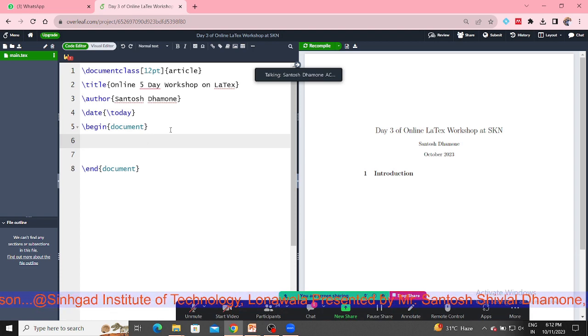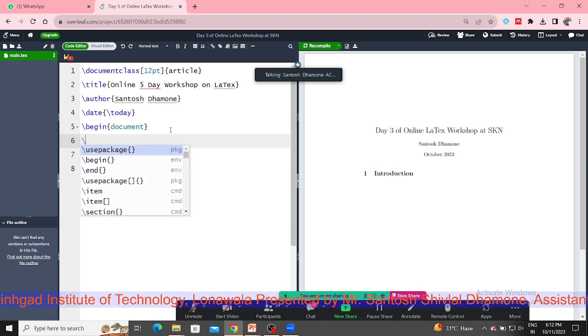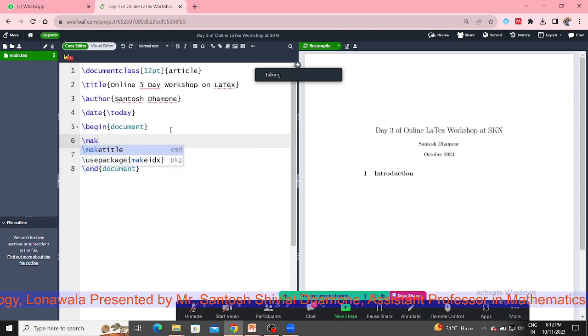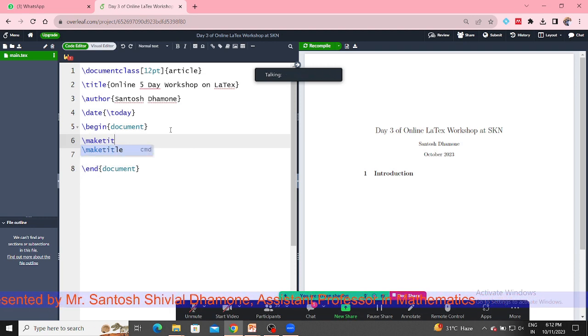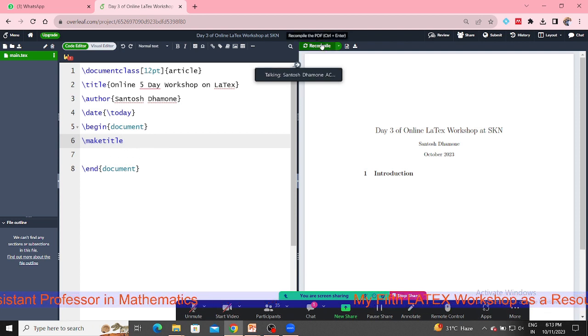After that, in the document I want my title, therefore here we type a simple command, \maketitle. Select this maketitle. Okay, and run the program.